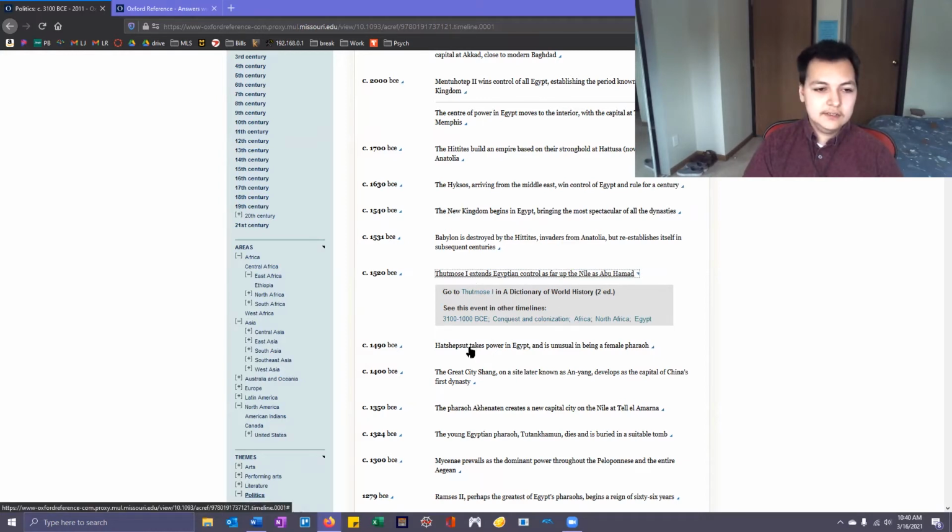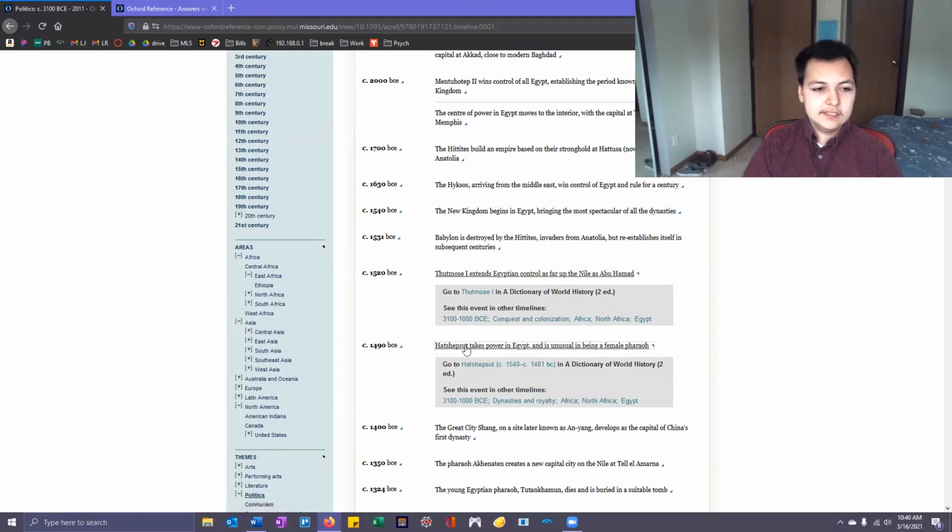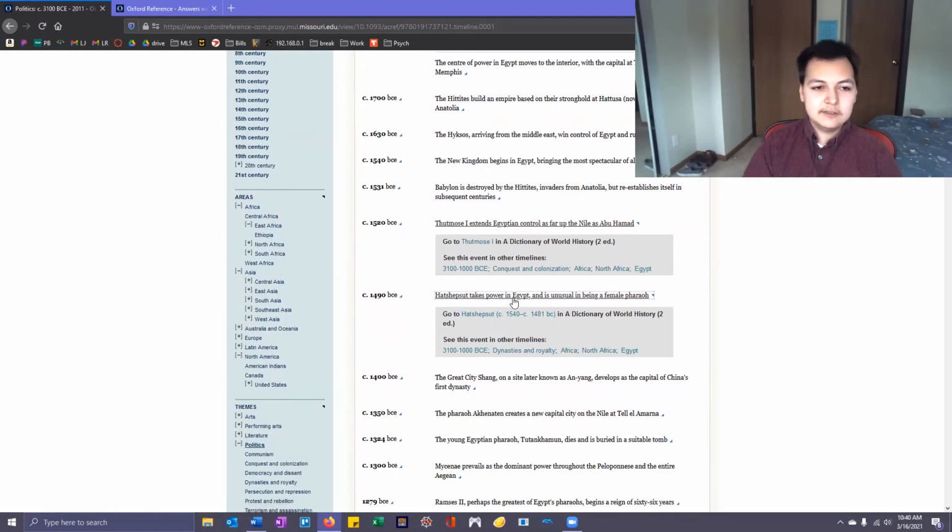So say you're looking at this second one, Hatshepsut takes power in Egypt and is unusual in being a female pharaoh. That's pretty cool. So we'll click to read her entry in a moment, but you can see that it's listed for Egypt, North Africa, Africa, dynasties, royalty, and the time frame from when about that she was in power.